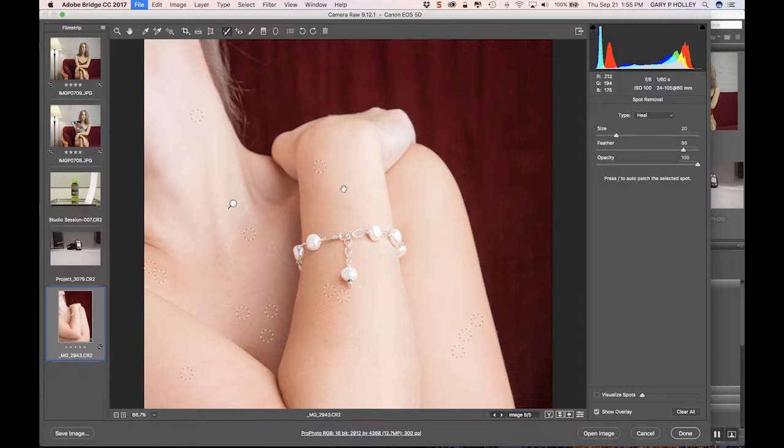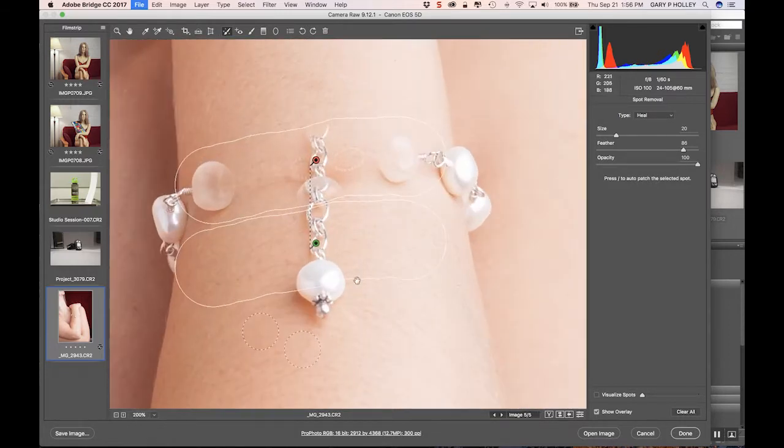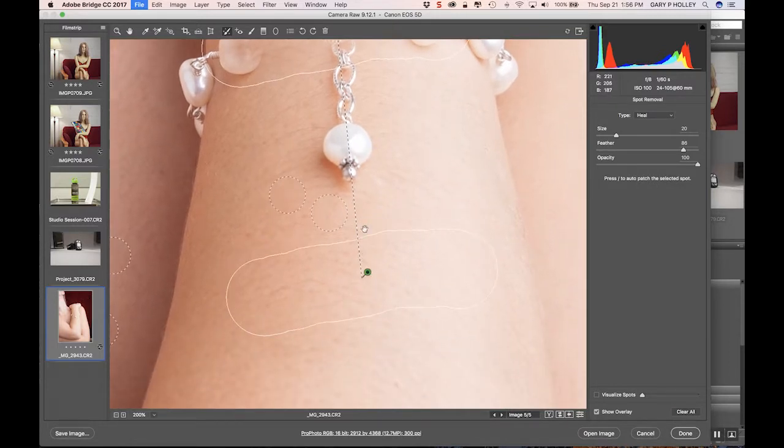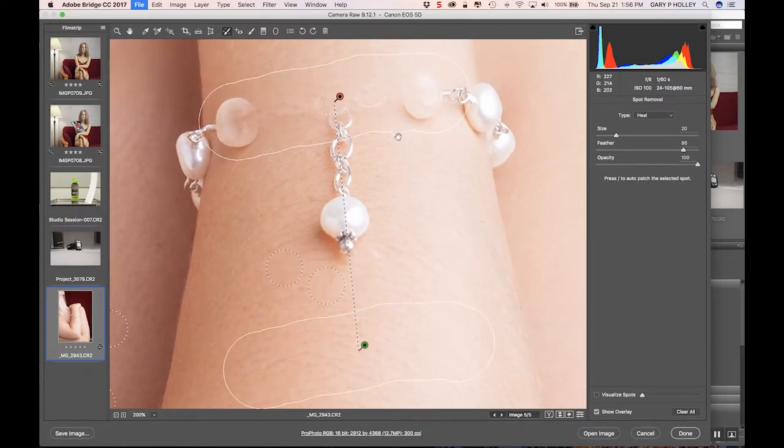Now, these spots here, all we did was click on them because they're just little points that we need to cover up. Sometimes you need to cover up more of an area. So if I wanted to take this and paint on it, notice it's leaving a brush trail behind it. Remember, this still has the green and red. Red's being covered up. Green's not being used as a source. So if I move this over, notice how it picks up this part of the skin and attempts to cover up the bracelet here. Now, we talked about the feather. The feather is how soft that transition is. Let me take the feather down, and now it's a harder transition.